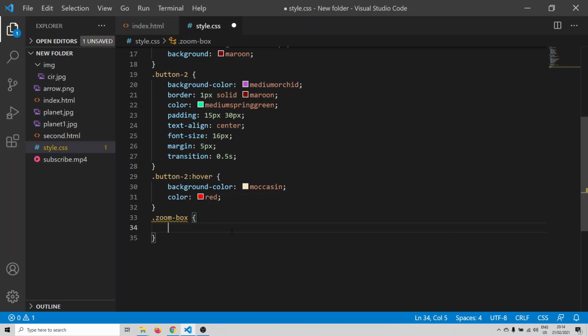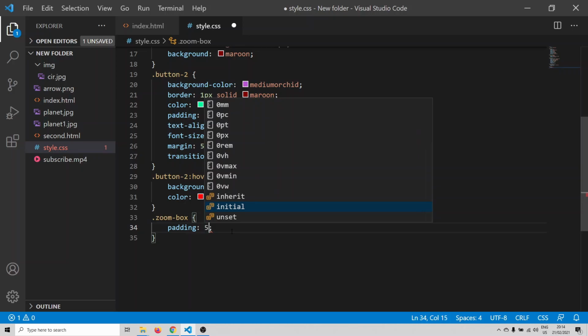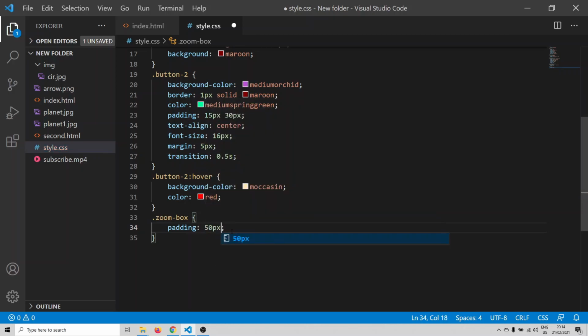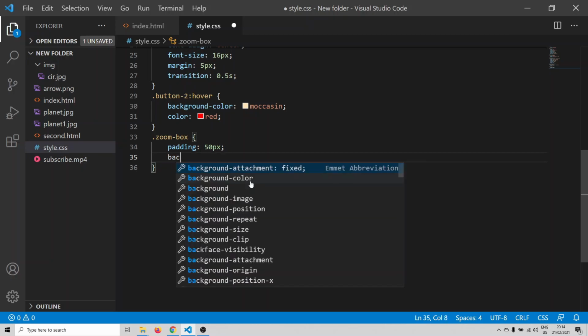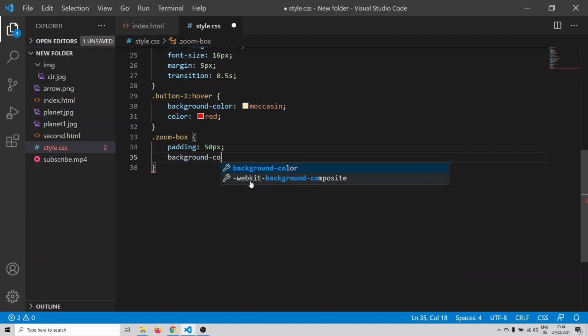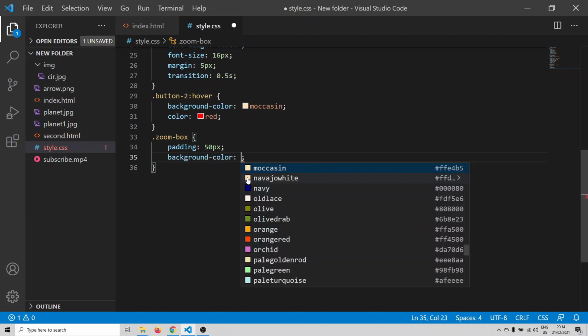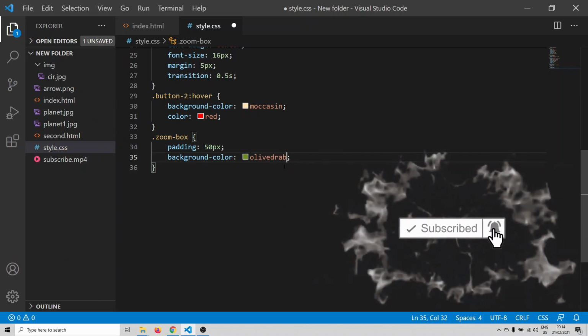Now what we have in this zoom box, let's write some padding. Basically we'll need it because we'll write it will be 15 pixels. The next thing I want to do in this zoom box is create a background, of course, so we can see the transition, basically the zoom. Let's put it, I don't know, Olive drop.